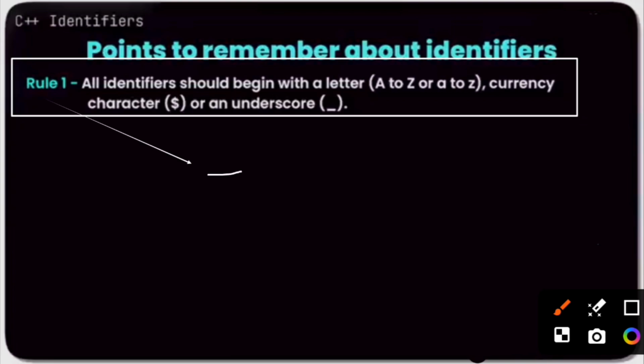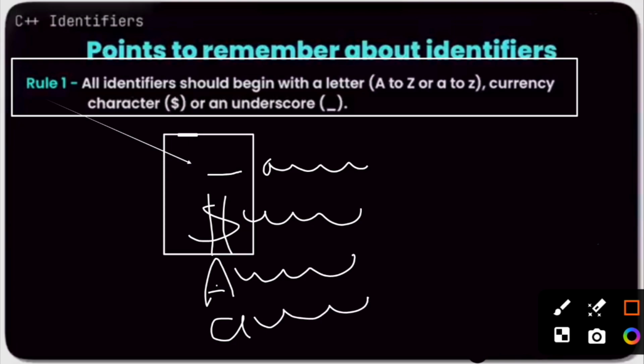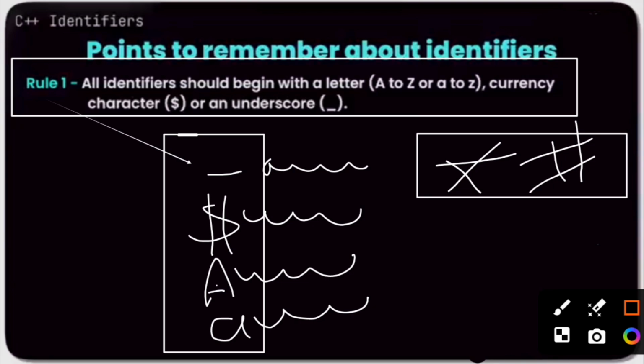Means you can use an underscore, dollar sign or letter, lower or uppercase, and write your variable name. It's your preference. You can use any of these, but it should be defined like these four are defined. Any other character like star or hash will give an error when you use it.